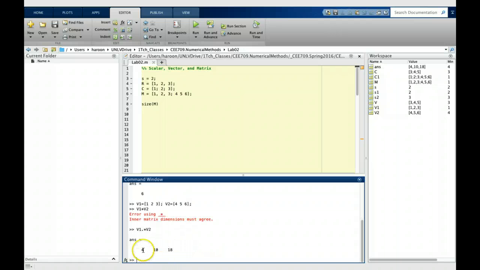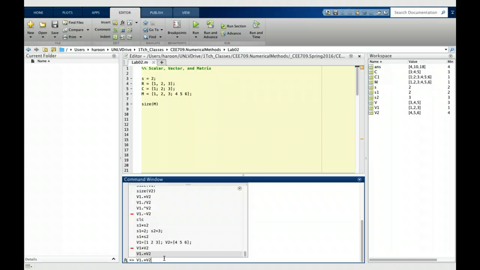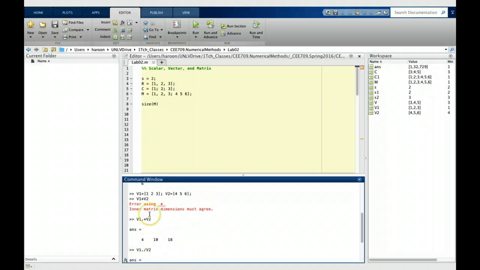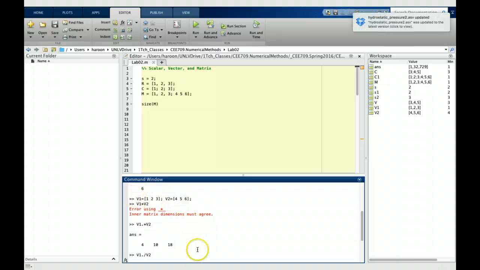As you can see, we will get an answer 4, 10, 18. Similarly, I can do divide operation, raise to power operation, and all of these take the first element and operate it with the corresponding first element of the second vector, second element with the second element, and the third element with the third element, and so on and so forth. This arithmetic operation called dot operation applies to row vectors, column vectors, and matrices and multidimensional matrices.